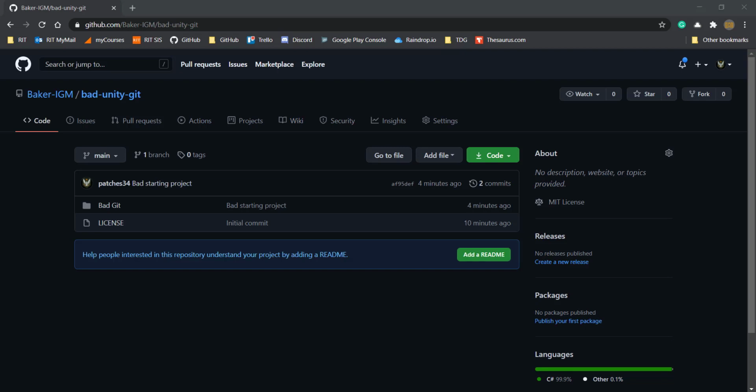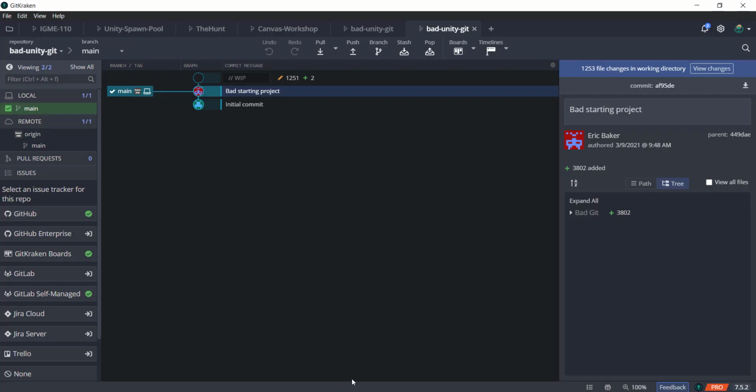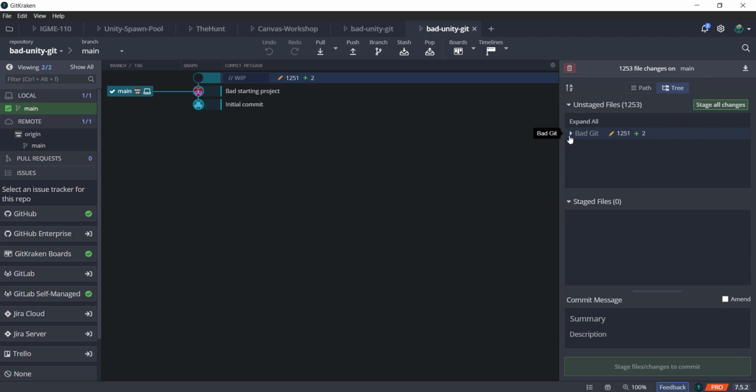Hello everyone. In this video I want to show how to fix, I guess we'll call it, a corrupted Unity Git project. So essentially a Unity project that's put onto a Git repository that, when you open up your file browser, anytime you just open up your project, has these 3,000 changes, or in this one like 1,000 changes. I just opened the project, and why is there over 1,000 things changed in a Unity project? Why? That doesn't make any sense.